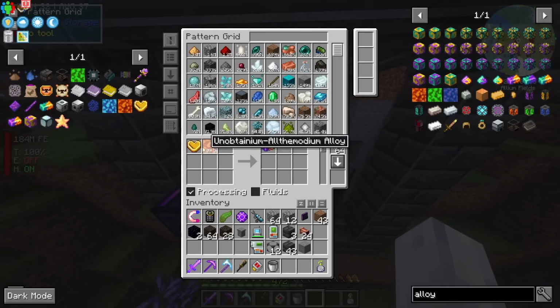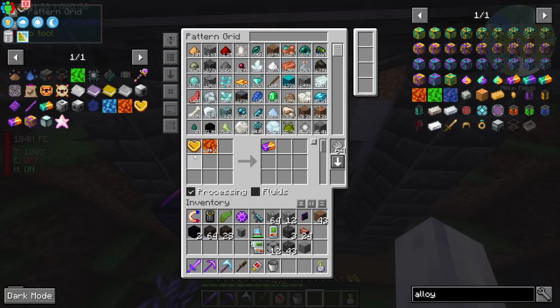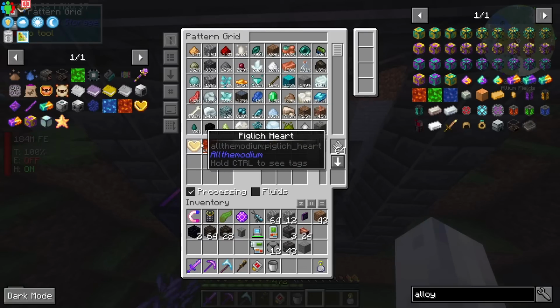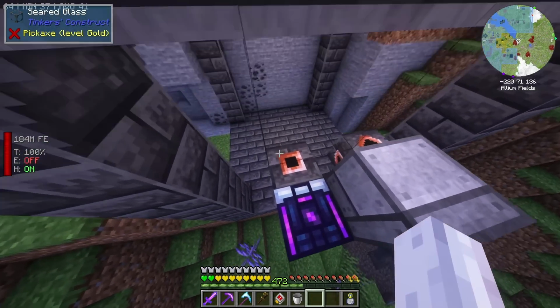How do I want to do this? Oh, but we also need a Piglet heart. Okay. Oh, yeah. Okay, that actually makes it a little bit trickier because obviously, how do I put the Piglet heart in there?